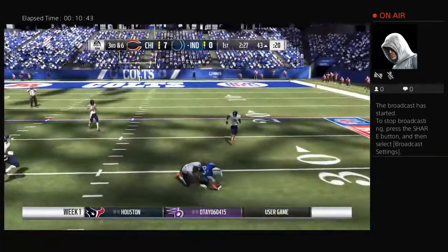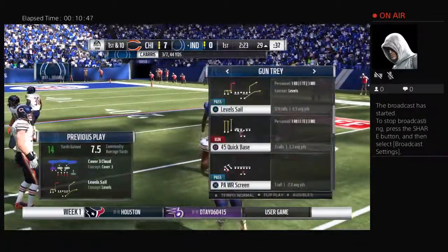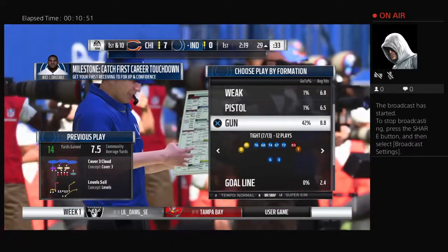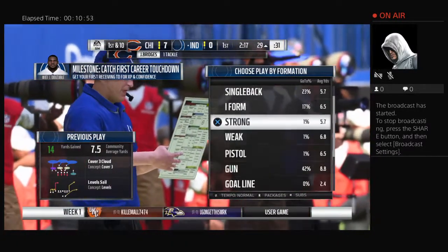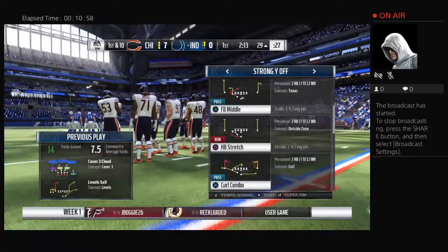Back to throw. Harris looking for his tight end on the corner. It's complete. The passing game for the Colts finding its stride, another first down. They gave up the completion there, but this is what zone defenses count on: catching the ball and not much run after the catch.